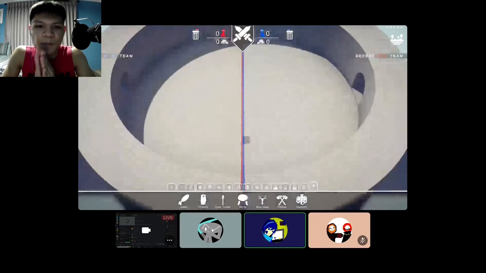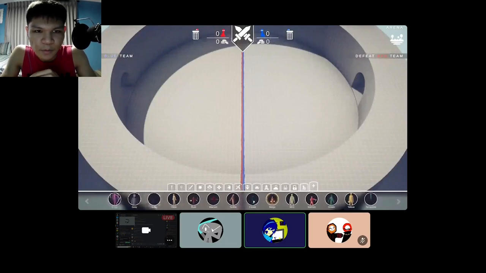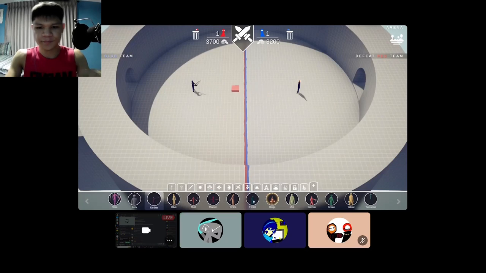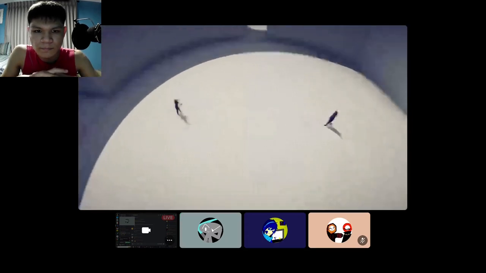Okay, so we have our red side, brown, earth versus blue side, umber with bombs. Alright, starting in 3, 2, 1, and go.